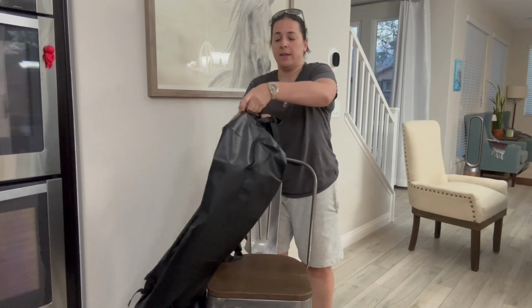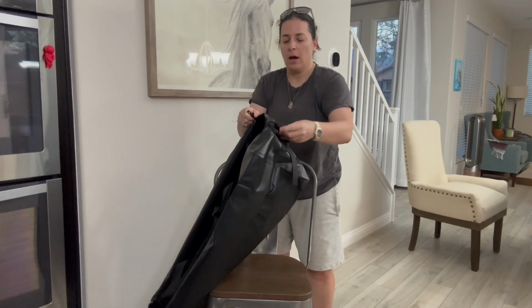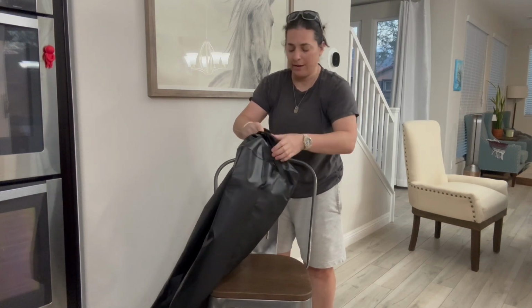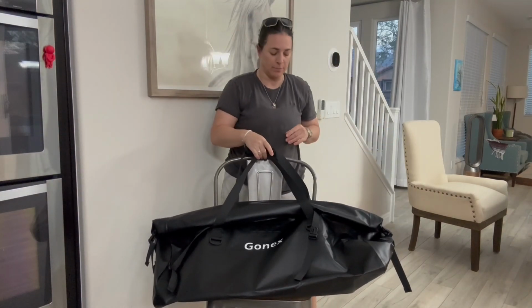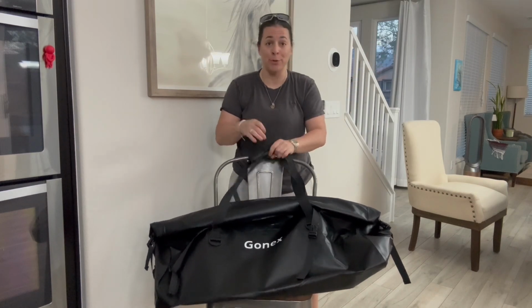It's got these side handles as well, which is really nice. Especially if it's a heavy bag, you can get one side, I'll get the other. It's got your traditional handles, and then it's also got a shoulder strap that it comes with as well. But let's put this thing to the test. Let's take it out into the pool and see how it does.